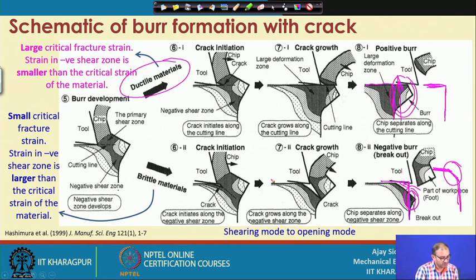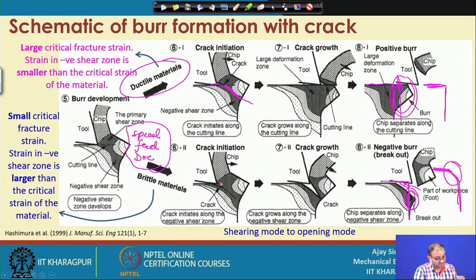So these are the two different ways by which we can remove the material, but it is not the only thing. This is correct for one particular setting of speed, feed and depth of cut, right. If you change this setting, then you will get a different phenomenon or schematic at a particular instant. So these parameters play an important role. Other than these parameters, there are the material homogeneity and the defects. Even if it is a ductile material, you may get some porosities in this location, and then this ductile material will also move along like the brittle material, in whatever way it is moving in this direction.